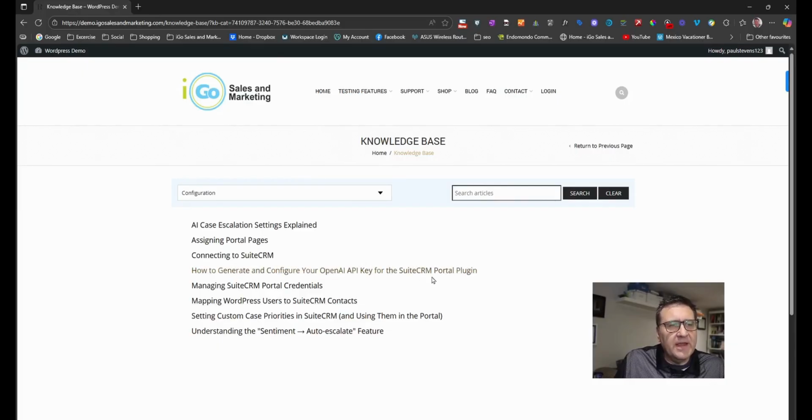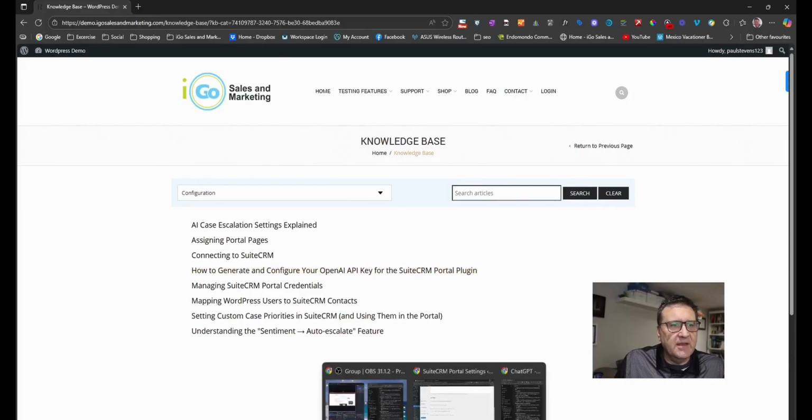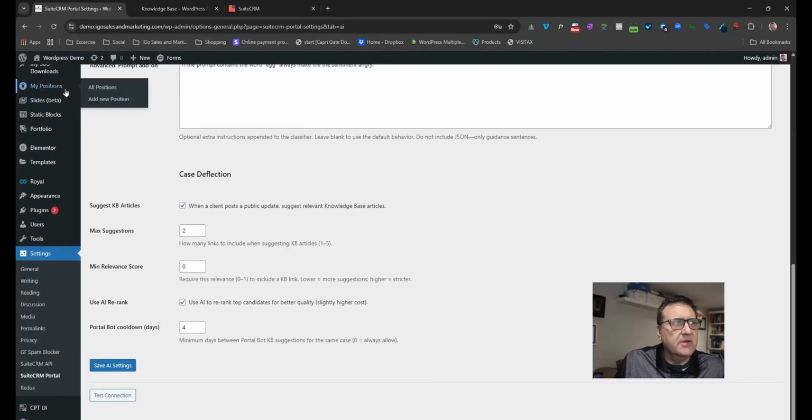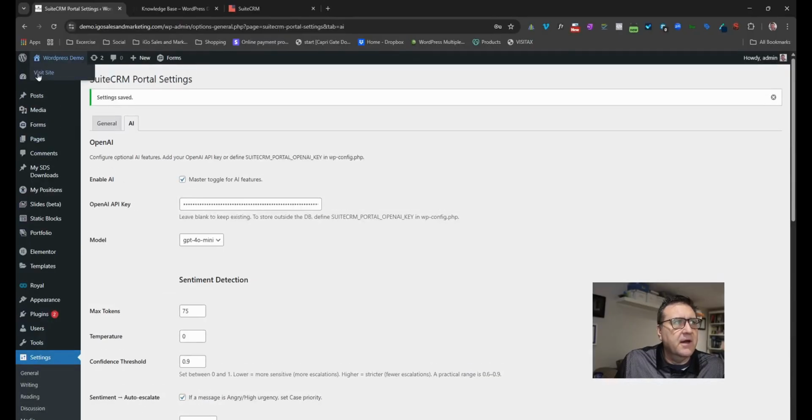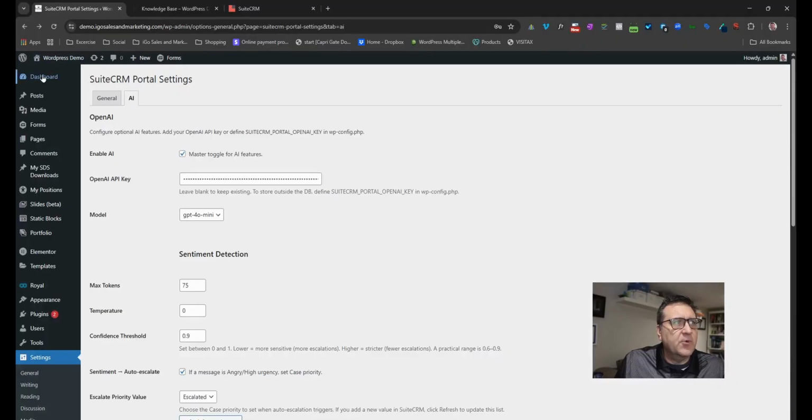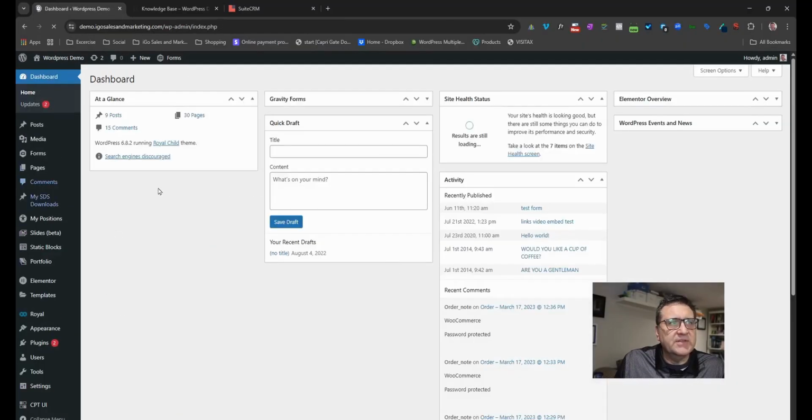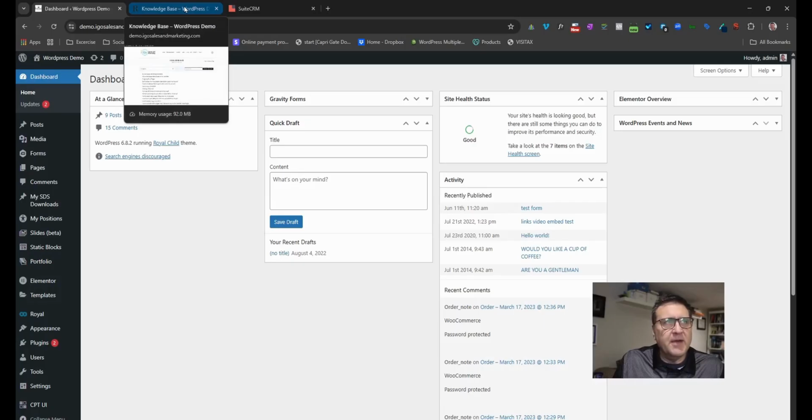One other thing I'm planning is in the SuiteCRM dashboard, to put some widgets that tell the user and the client also how many cases they have open and some statistics, how many are closed and the average days for open and that kind of thing. But anyway, it's a bit of a work in progress.